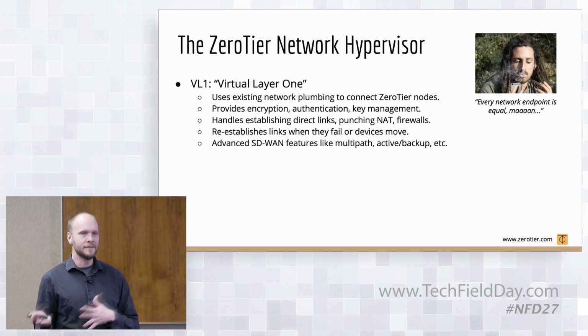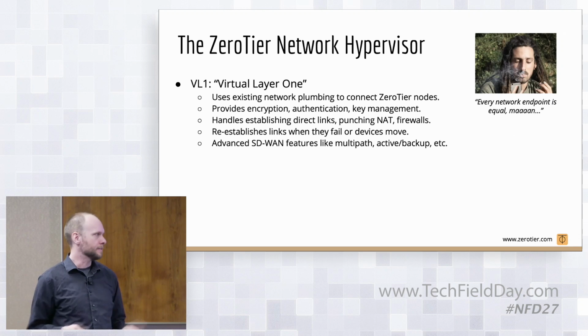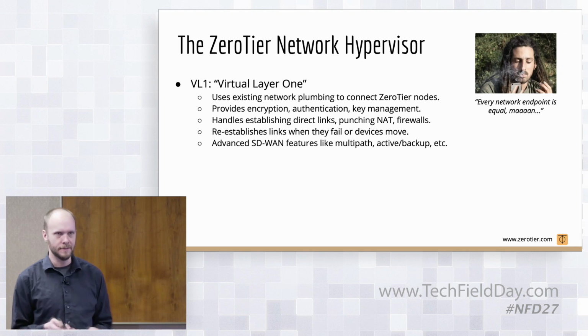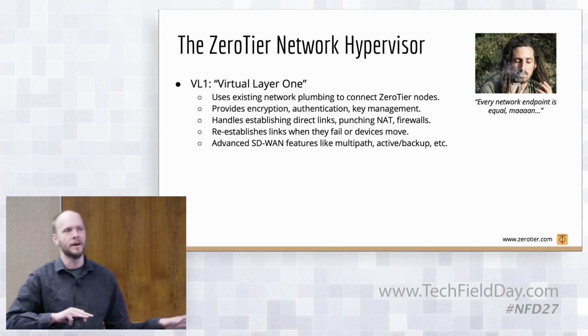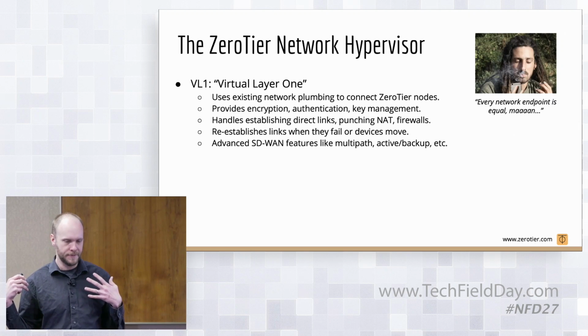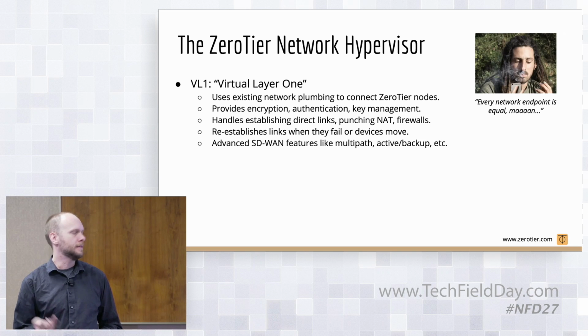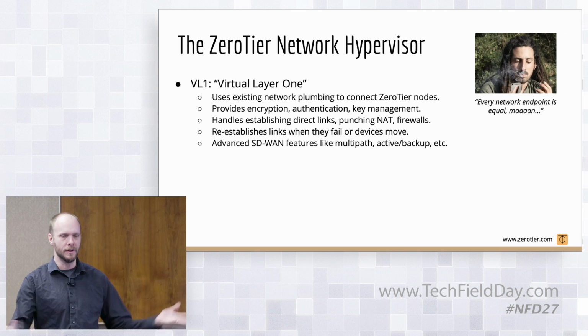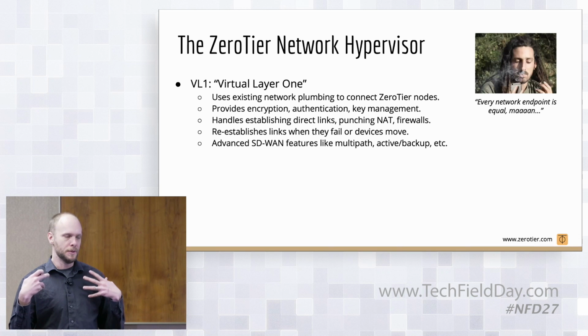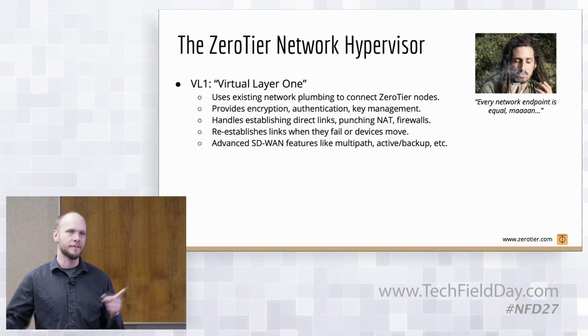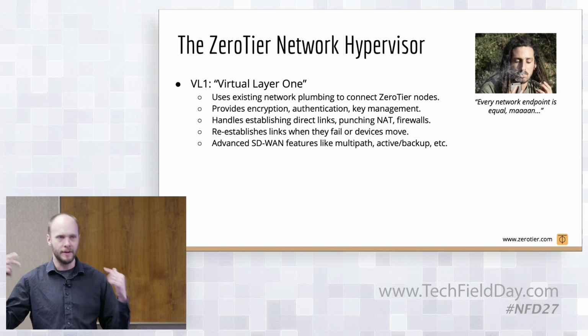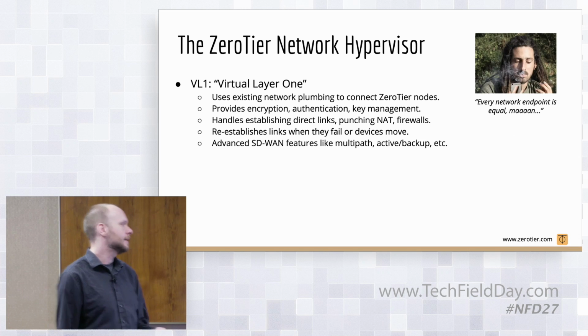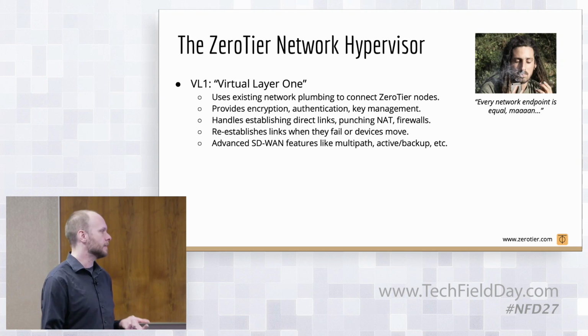So that in ZeroTier came together with something else, and it became what I call VL1. So in OSI terminology, layer 1 is the transport layer, the wires, the radio, whatever. VL1 is a cryptographically addressed, secure peer-to-peer network that gives you what we like to think of as kind of a wire closet in the middle of the earth. It takes care of getting packets from point A to point B and trying to find the most direct route for doing that. It takes care of failover.